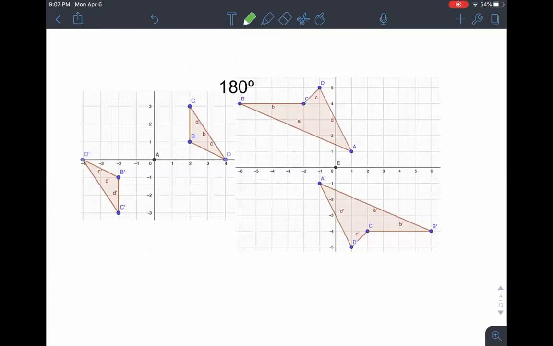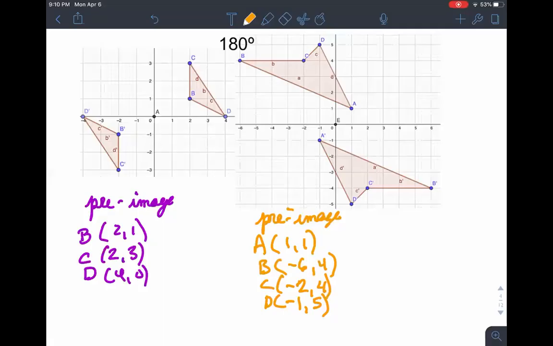Now here we are with two illustrations of a 180-degree rotation about the origin. You can see that they're kind of on the opposite sides from each other. They look a little bit like a reflection, like we did yesterday, but it's not exactly the same. Something else is going on here. So I'm going to write down all of the pre-image points for both figures, and then all of the image points, and see if we can make a similar kind of connection as we did before.